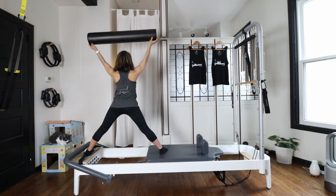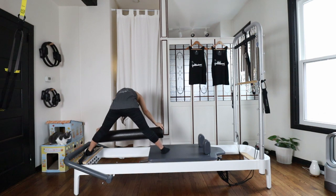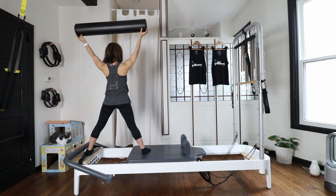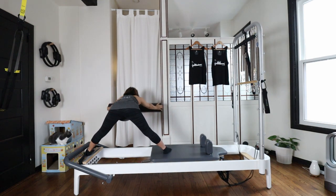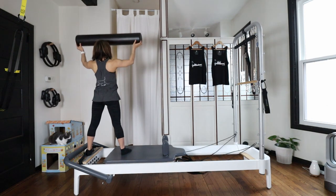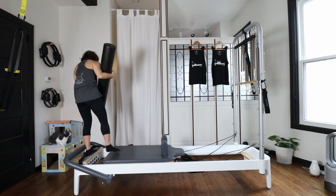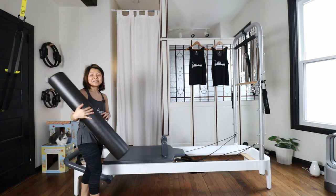Out. And hinge. Reach your arms forward and down. Pull your navel in and come up. Last one. Out and hinge, reach your arms forward, then pull your navel in and coming up. Then slowly take the foot down and coming down.